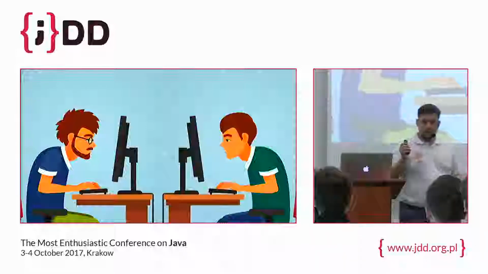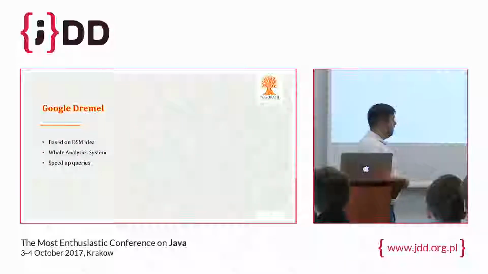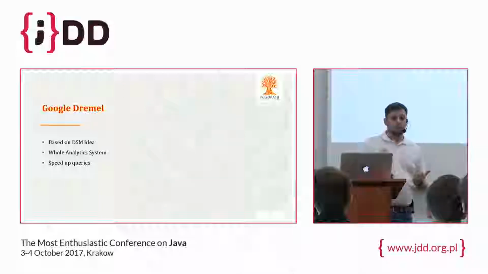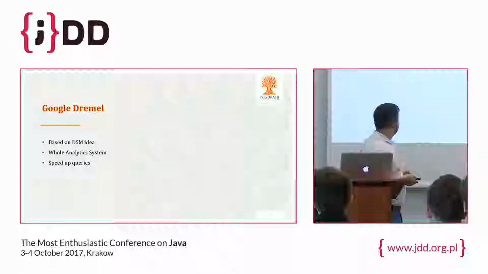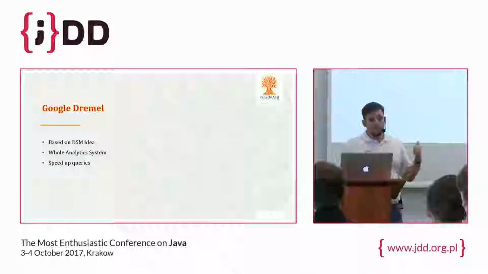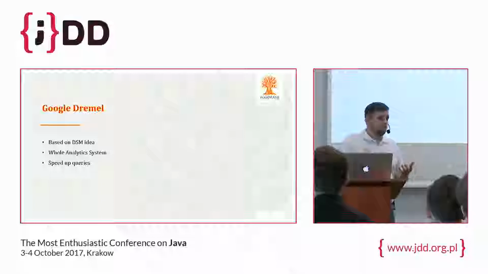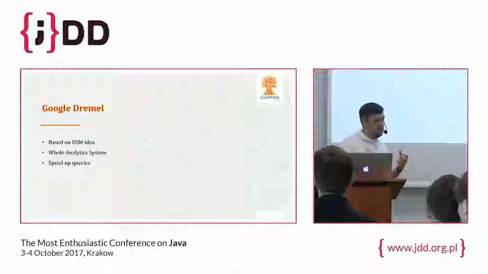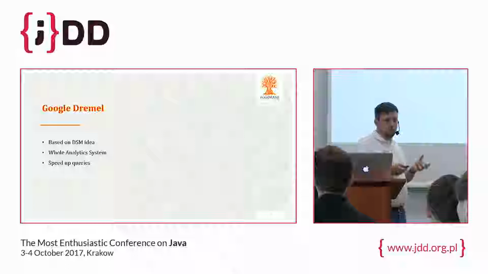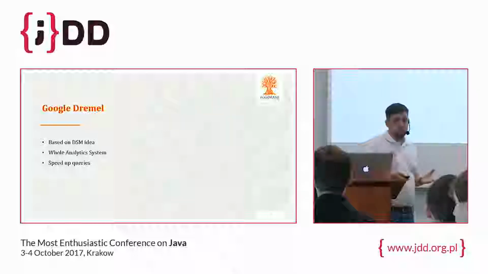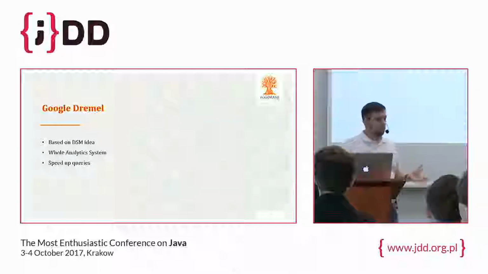And then we can go to the first geeky stuff, which is Google Dremel, based on this idea of decomposing the data into columns. Actually, the authors admit that they were inspired by this idea, and the whole industry talks a lot about it. This is actually a whole analytic system, so it's not only storage, but storage is a key part of it. The great benefit that they achieve is from using this columnar storage, and of course, the main goal of this project is to speed up the queries.